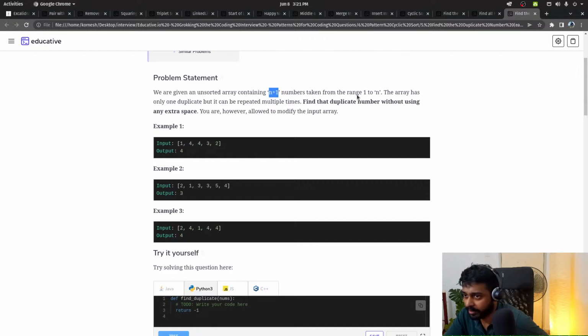What is n? N ranges from 1 to n. So n is 4. The range n is 4, but it contains n plus 1 numbers because 1 is a duplicate. But yeah, here's 3 duplicates.